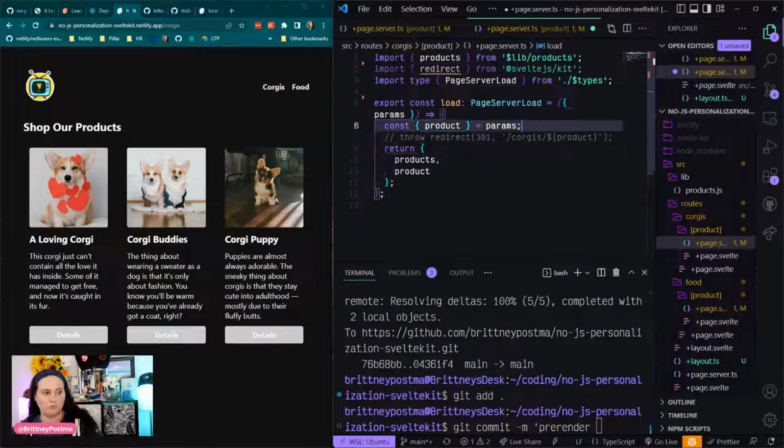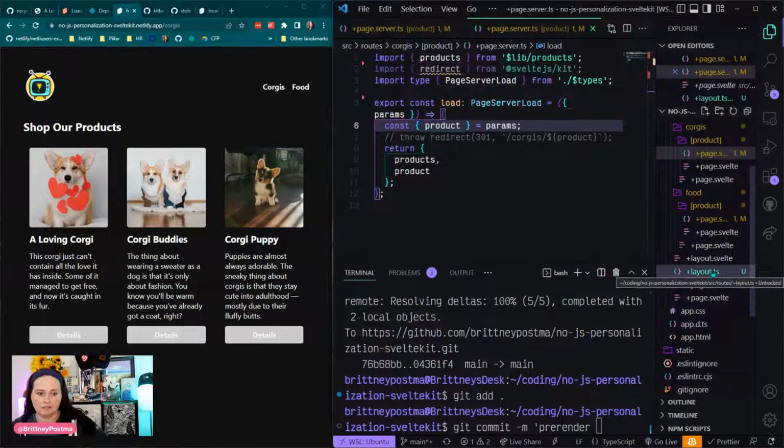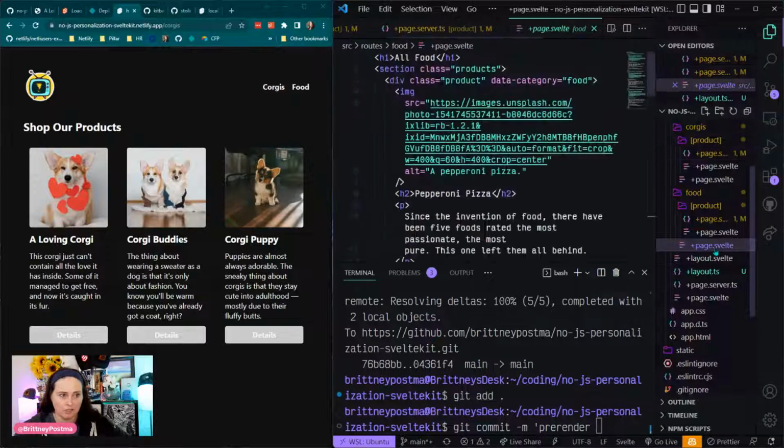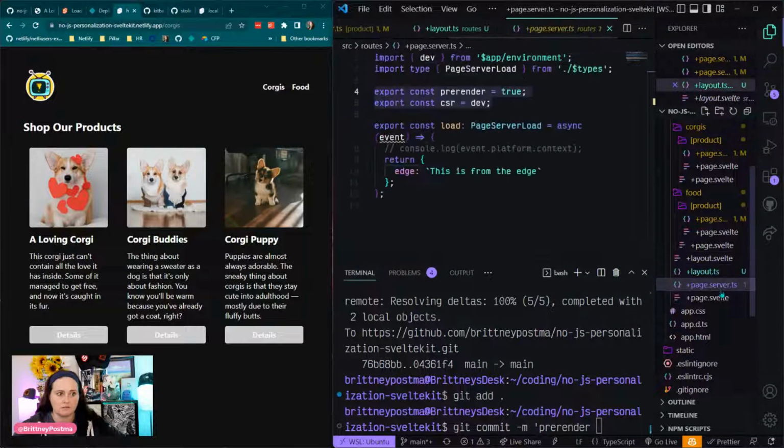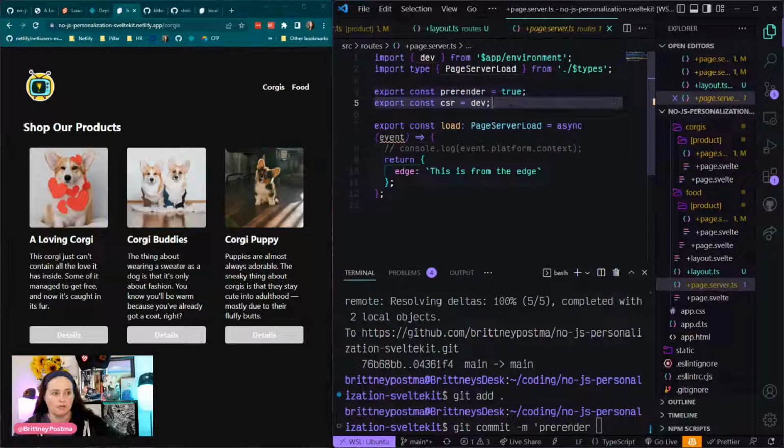Oh. Save. And I had one more, didn't I? Yes. Our main route has it also.